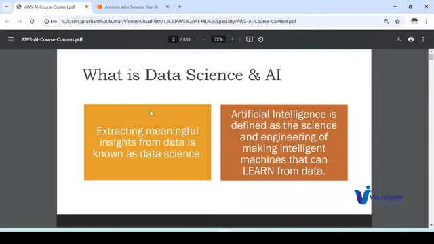The only minute or acute difference between data science and AI is that in AI systems, the system will learn from data. It will not analyze anything. You will not show visual reports or anything like that, but you will learn from data. That is the key difference between data science and AI.